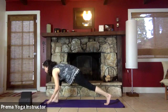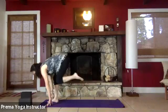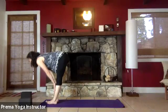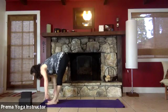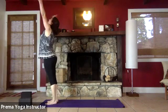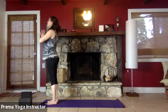Move blocks aside, look forward, steady yourself. Soften your right knee on the exhale, step to the front of the mat. Inhale, halfway up. Exhale, folding down. Arms out, inhale, rise to the top. Exhale, bring the hands back to the heart.